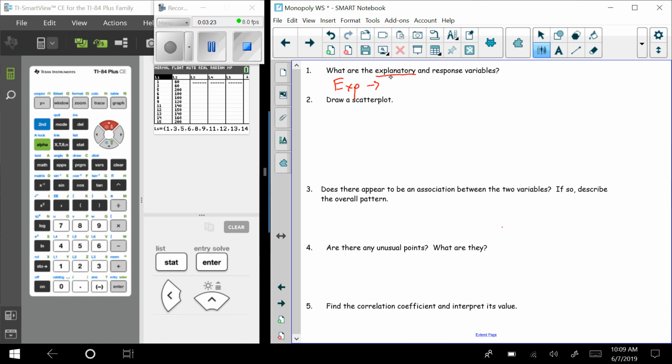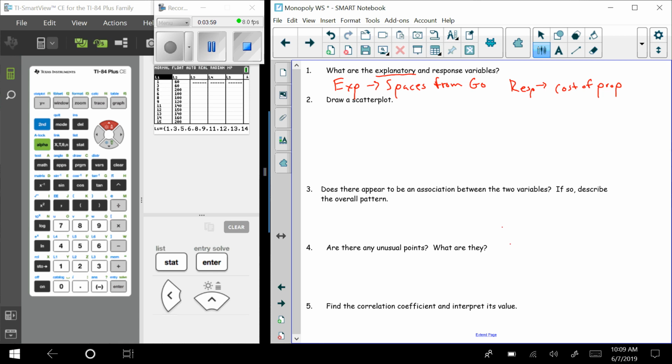would be spaces from Go. That is explaining the response variable. If I knew it was 10 spaces from Go, then I should expect that to be a certain price. So the response variable here is cost of property. And it really is that simple. It just says what is the explanatory and response variable, so we have that there.